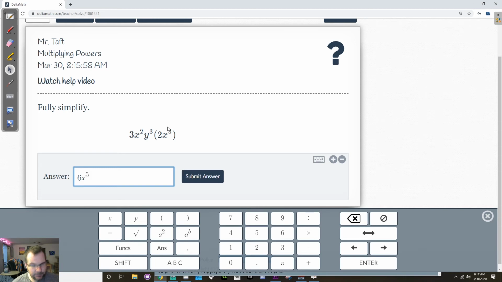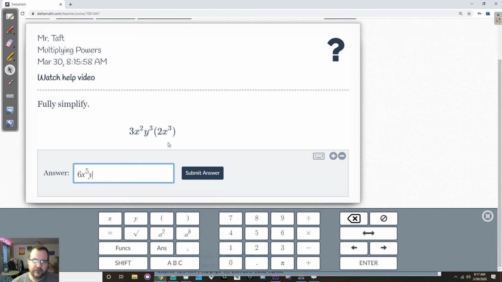Now, before you keep typing, you want to make sure that you're not in that exponent anymore. You can see that my cursor is by the little 5 and not by the big 6. So to bring it out, I want to either arrow to the right on your keyboard, or if you have your virtual keyboard up, you can arrow to the right there. And then this is going to be y, and there's nothing for that y to multiply by, so its exponent is going to be 3.